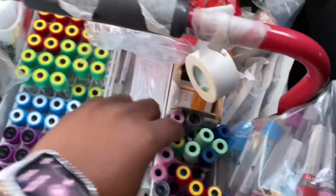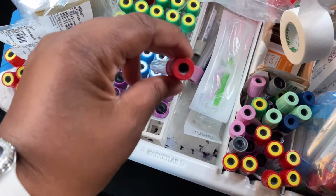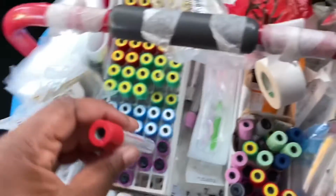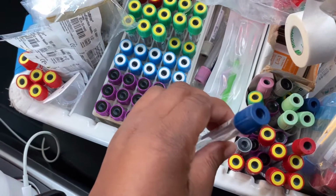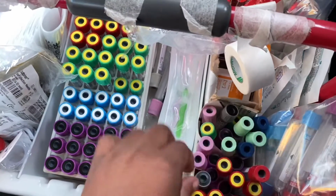There are red tops as well, but they're solid red. These are send out tests, so anything for LabCorp or Quest, we draw the blood in these tubes. And then you also have these navy blue serum tubes. This is for if somebody's getting tested for lead or any other tests like that. This is a gray top as well.